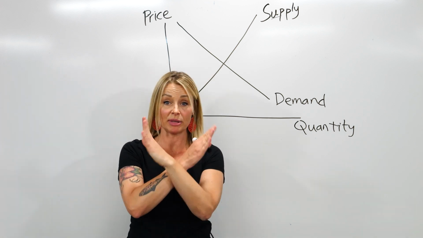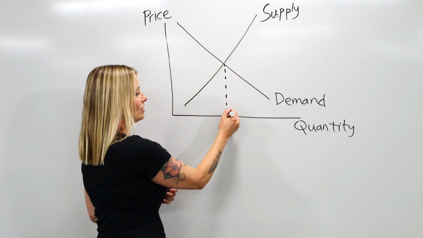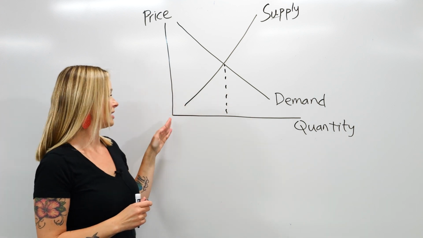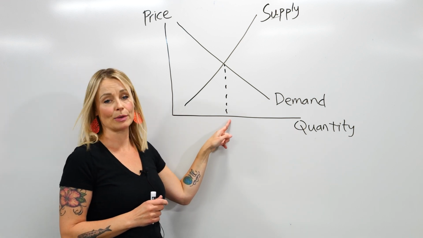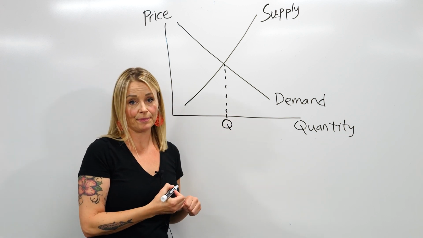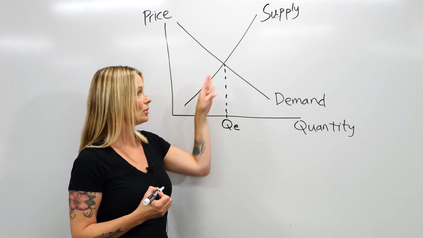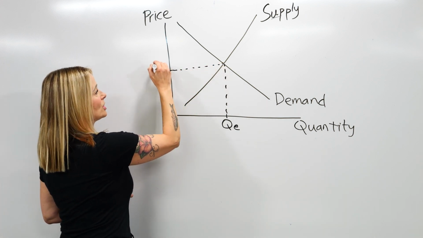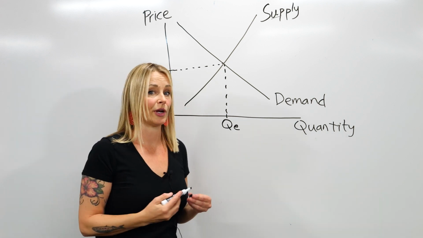And then we notice there's a special place where they cross. That's called the equilibrium. And we can trace down here to whatever that quantity might be. We kind of start vague without any numbers, but imagine that these are numbers. This is like a number line going up in that direction. So there's some amount here. Whatever that quantity is, we can call that the equilibrium quantity. Sometimes we might call it Q star, we might call it QE to denote that that's the equilibrium quantity. And then similarly, we have a price at this equilibrium point, which is the equilibrium price. We could call it PE, P1, P star, whatever we want to call it.